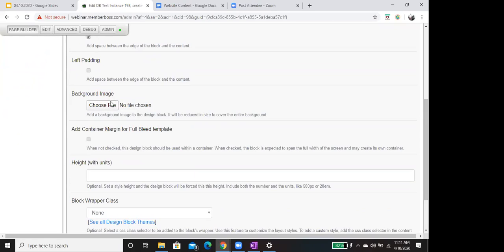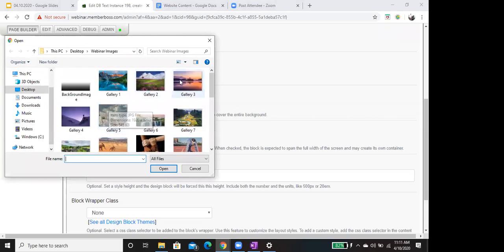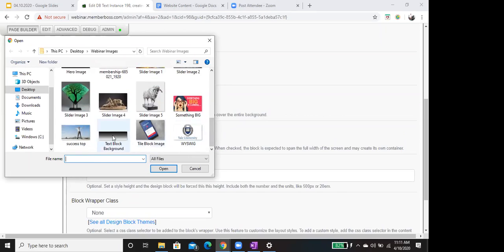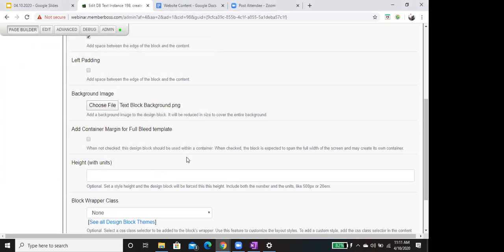So here you will go to background image, click on choose file. And I have a specific background image for this one, text block background. And it's always good to choose a background image because it helps with the flow of your website, and I will show you in a second. I'm going to add a container margin for the full bleed template.